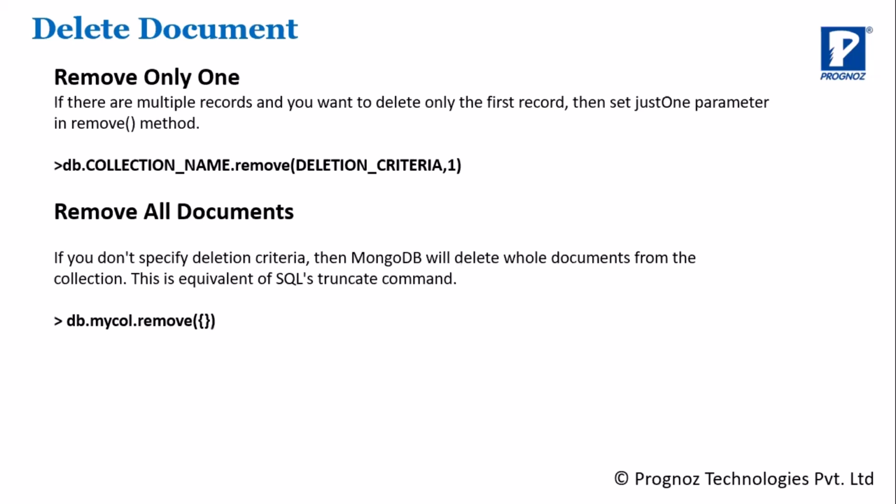So got it? What are the methods we can use to remove a document? We can use remove, remove one, deleteOne, and deleteMany. And in the remove method, if you just open the curly bracket and close it empty, everything is going to be removed. Yes, got it everyone? Is it clear? Yes, sir.